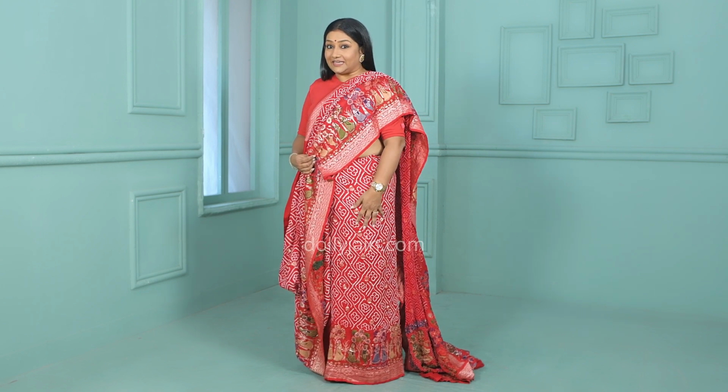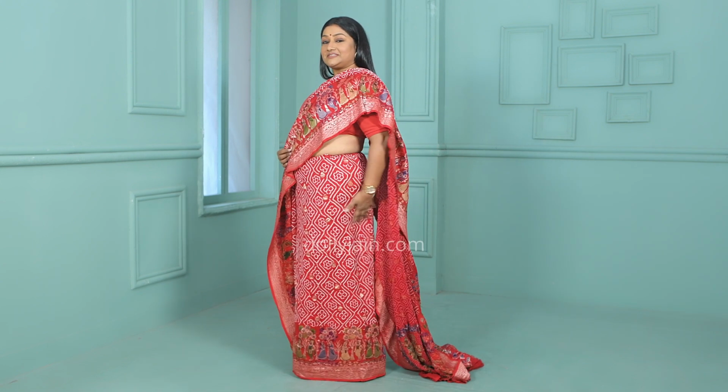Look at this. So here it is. I've got my sari ironed. Not completely. The crinkle is still there. I can still feel the art, the hard work of the artisans who sat down day and night to do this. And see, this is completely my height. Now I've just done the basic tuck. Now there's a different way to wear every sari, and there's a different way to wear bandhani also.